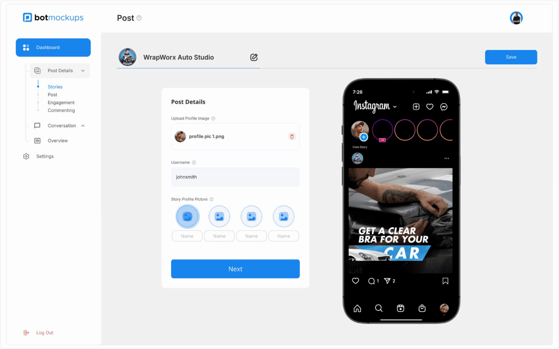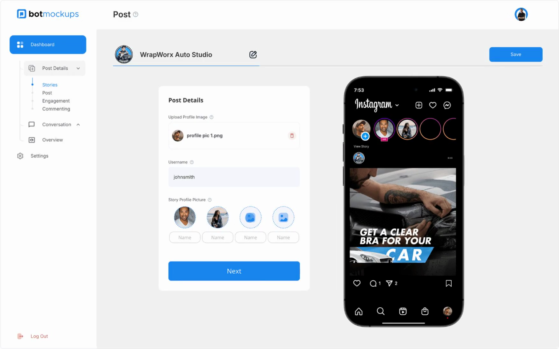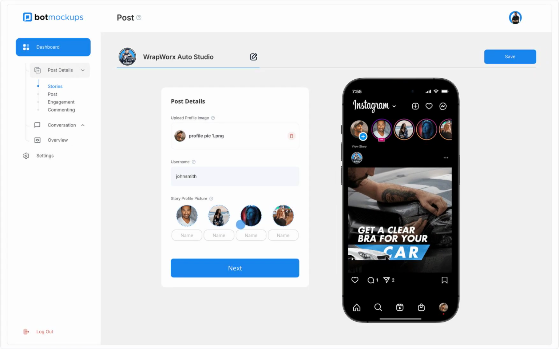For example, if you know who the company owner is, like in this example, we suggest using their profile pic so they quickly see their face. In the other stories, you can also upload profile pics of people they might know. This helps to continue to keep them engaged. Let's add another profile pic here. And one more. Great!